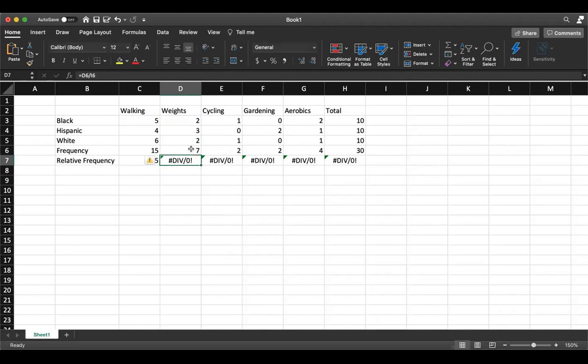I can do that for every one of these, but a quicker thing is that Excel can copy formulas. So if I drag this over here, Excel is just going to copy all of these formulas, adding up all of these different things right there, right? So that gave me every sum, and the sum here is just the frequencies of each preferred activity, right? These are the activities that you're looking at.